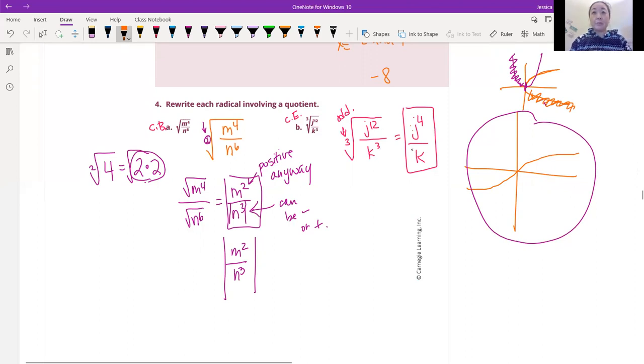And so the question was, do we need to have absolute values here? That was the question in class. Some people said yes, some people said no. And remember, this was an odd root, so this is cubic. It's a cube root, which means that, yeah, the inverse is a function. There's no restrictions. So k can be negative. It's fine. Okay. So this is the answer for that.